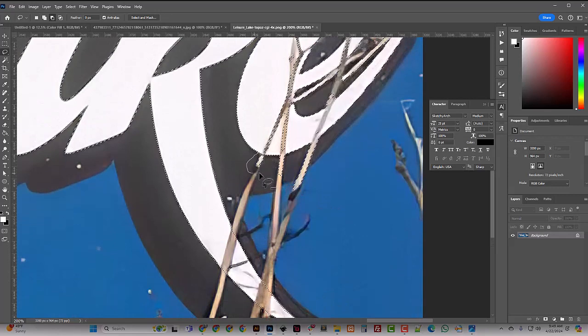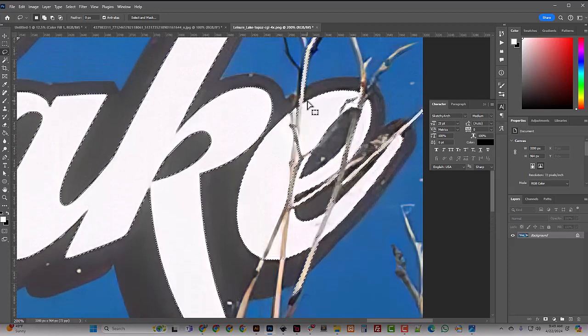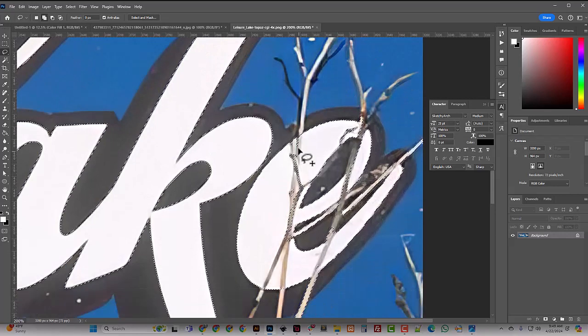Draw through this. And I said draw through, that's an important concept to think about. You are just drawing through the part you don't want, or the part that you want to add. So you're not trying to trace all the way around the shape, or it would take forever, and you might not be happy with the result. So we took away the part that we didn't want, and now we're trying to smooth out and add in the part that we do want.